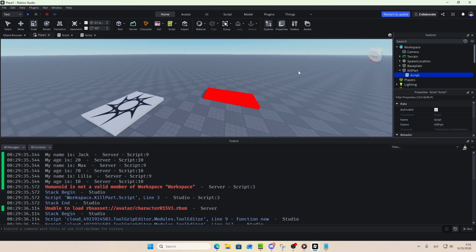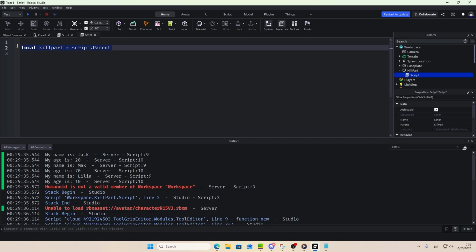What it does is it takes the script itself where it runs, and it takes its parent. So it goes up. So yeah, what's my parent? Kill part. Okay, now kill part here is the parent. You can name this whatever. So I'll be naming it like my lava brick or something, right? It's simple.